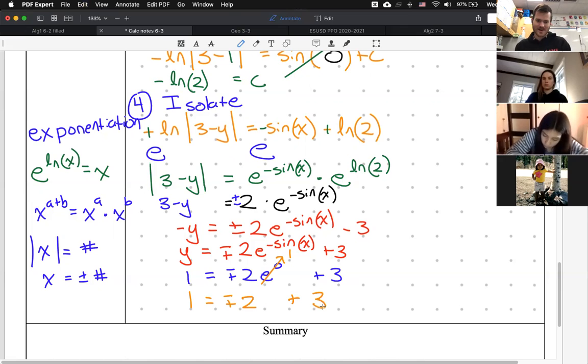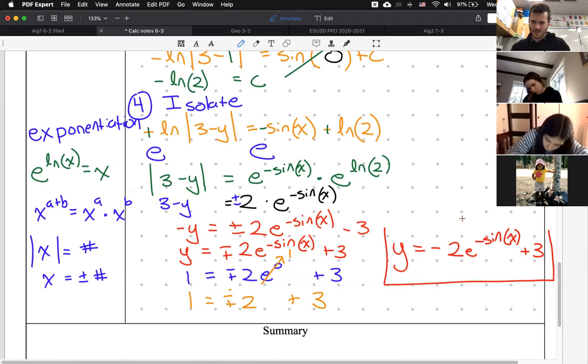I apologize. Clearly, we have a negative here. A negative 2 plus 3 is a positive 1. If this was a positive, then this answer over here would be 5. So the negative is the right answer, which means we can count all the way back and we can write out our final answer. Y is equal to, I'm just going to circle this and that's our answer. Y is equal to negative 2e to the negative sine of x plus 3. Whew. And again, about 50% of the problems I've seen on the AP test are about that level of difficulty, and we got about 2 points right there.